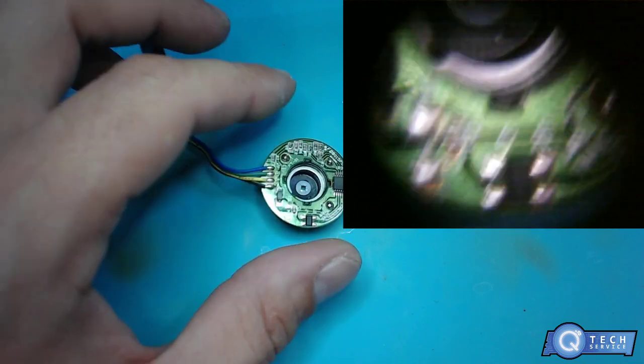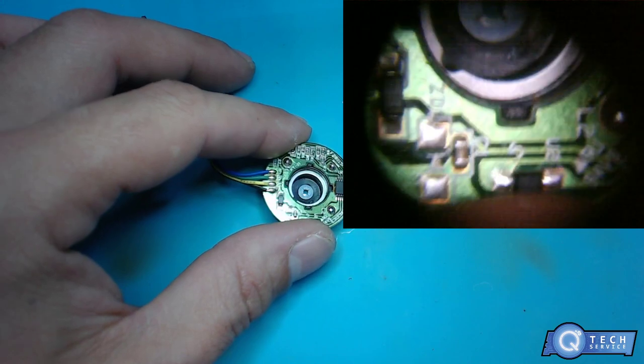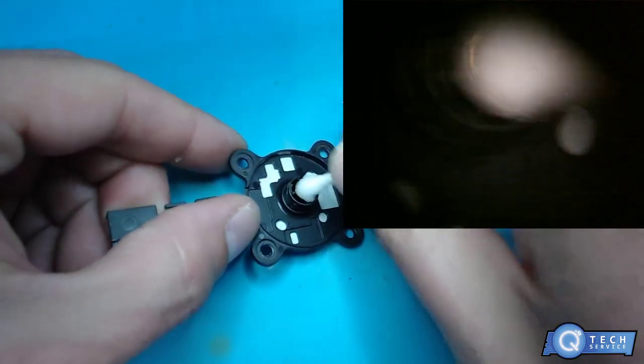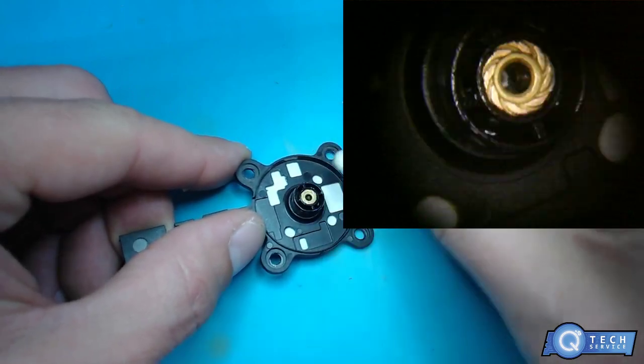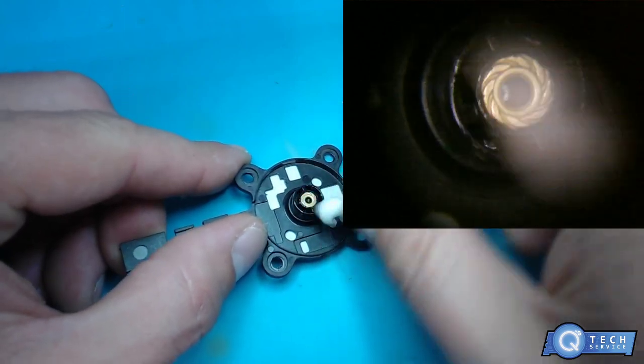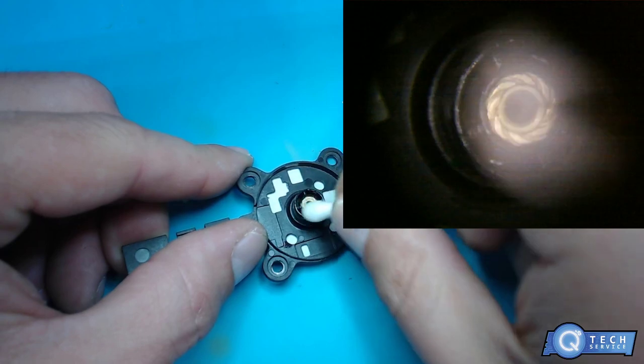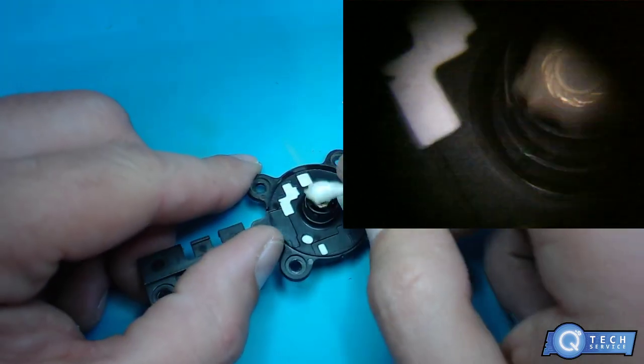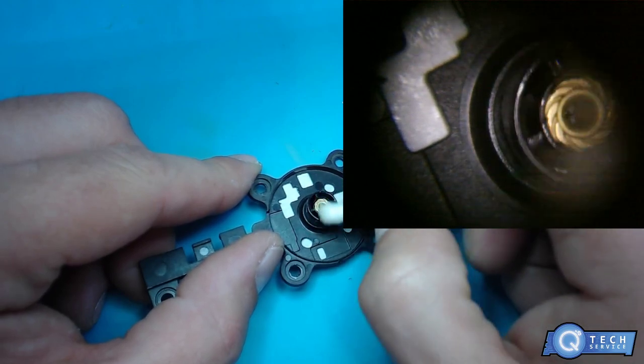Alright, so that's done. We're gonna let that dry on the rapid cool technology. There you go. Then we're gonna clean this bearing out here. Not bearing, I just wanna call it a shaft. The last fan I was working on had bearings. Be nice if these had bearings.